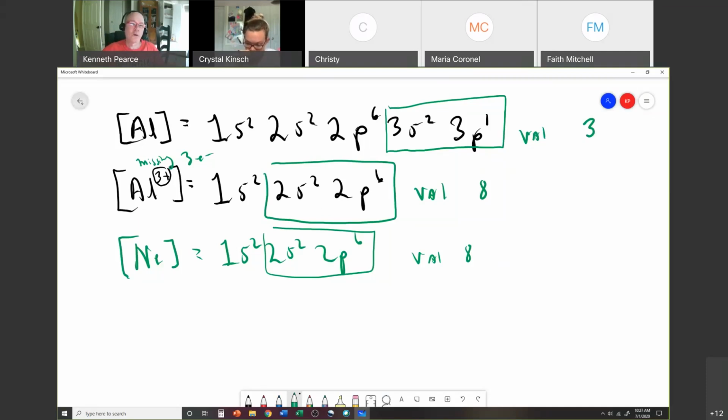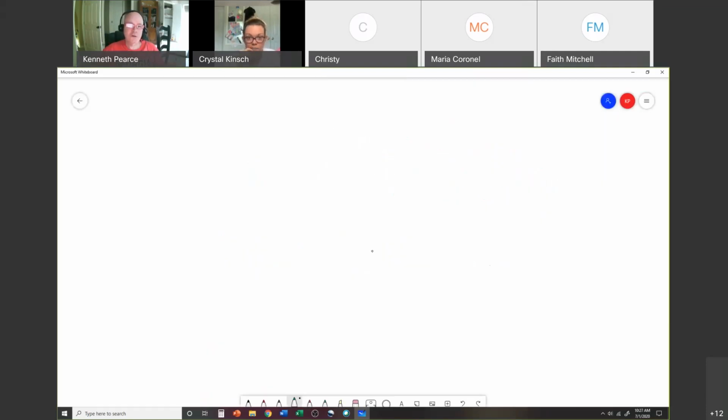Now, to wrap up this little conversation here, unfortunately, it's always a one-sided conversation, but to wrap this up, what do we do about transition elements? Now, here is where it gets really interesting. So far, we just said we have our S's and P's, up to row 3 elements. You either add electrons into the S's or the P's, or you take them away, and either way you go to a noble gas configuration.